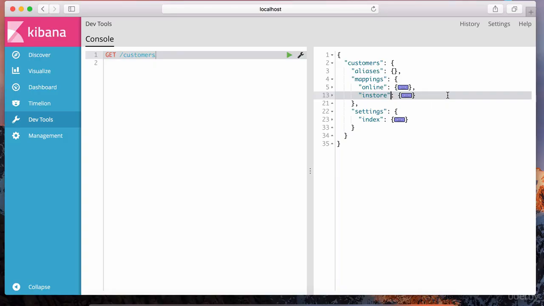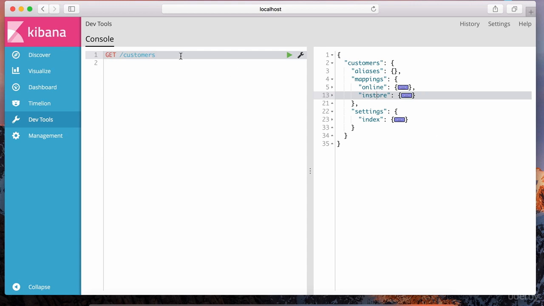So I'm going to complete the rest of the structure for the in-store customer type, and I'll leave the assignment for online customers for you to complete on your own. We have a couple more fields to add to the mappings, such as the gender field, the age, the total spent, and is new. So I'm going to add those fields to the in-store mapping, and I'll leave it for you as an assignment for adding those fields in the online mapping. Okay, you can work on that on your own. So let's add that to the customers index for the in-store mapping.